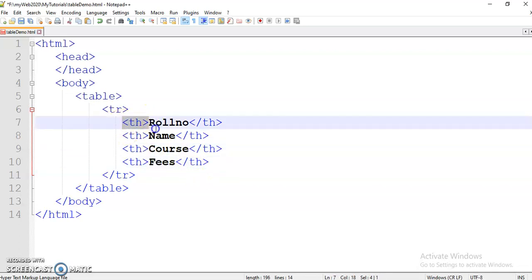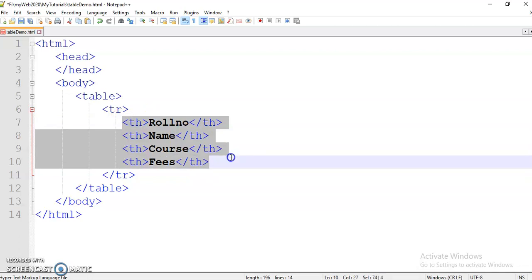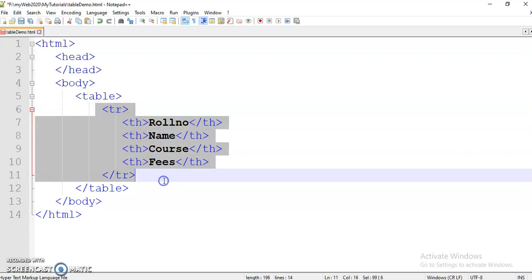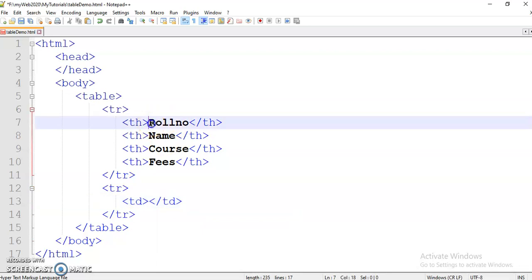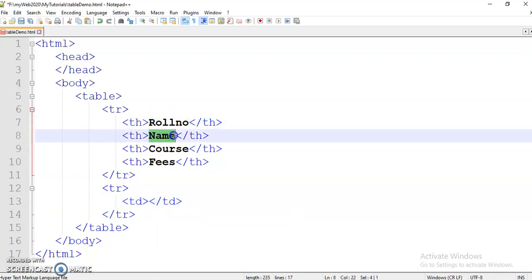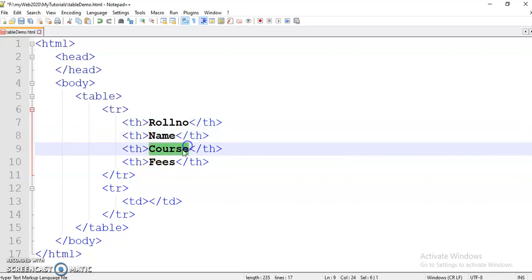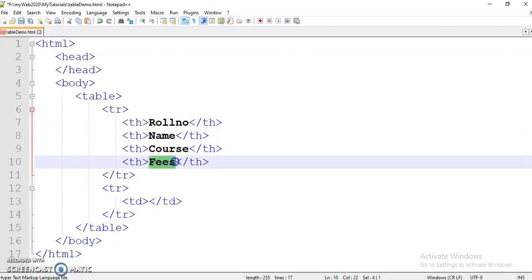So these are the headers of the first row. Then in the same way I'm creating the second row, but instead of th I am using td because this is table data. This is the column 1 header, this is the second column header, this is the third column header, and this is the fourth column header.